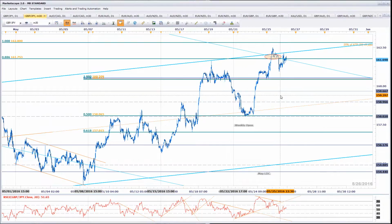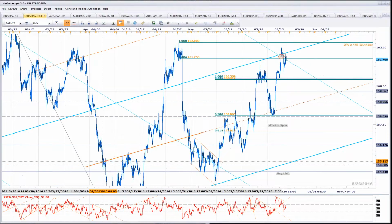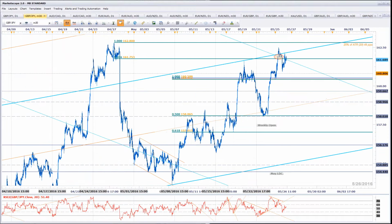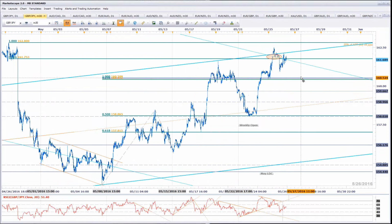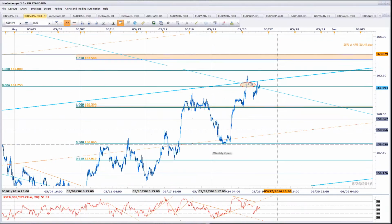But ultimately we're bullish. The old opening range for the week was bullish. The broader trade remains super constructive off the yearly low. It's just that we're at resistance. So I'm looking for a pullback to give me some better long entries, or if we clock this thing to the upside, I'm concerned and I wouldn't start chasing it. That's why I want to see a pullback so I can get back in.